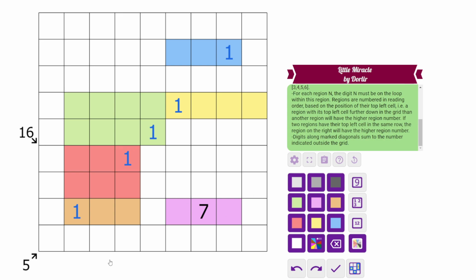That means that these have to be red, which means those have to be orange. It means there's another box that has to be there, which I probably already actually knew. And there has to be a box here. I think those are my boxes. All right. Okay, we're making some sort of progress.